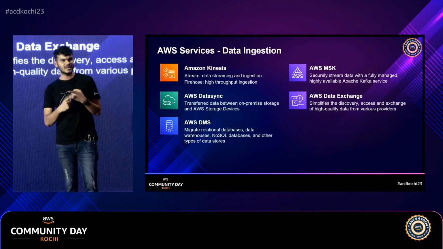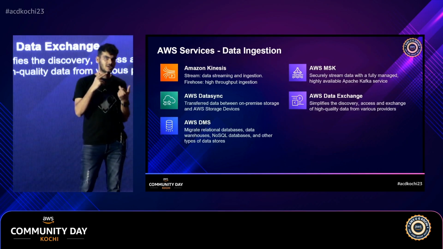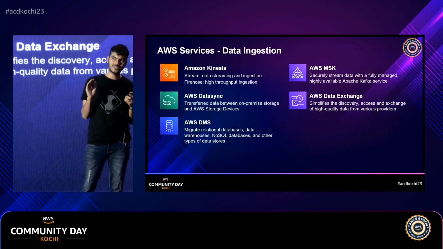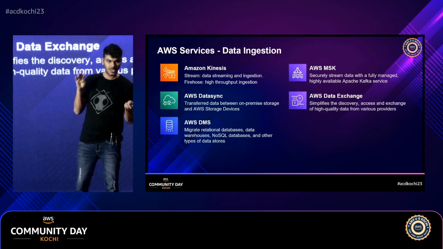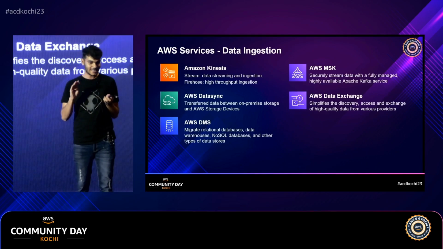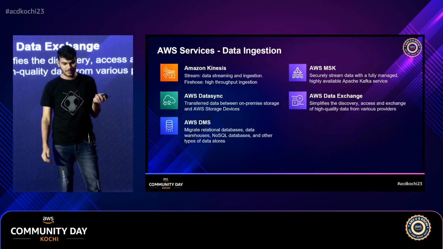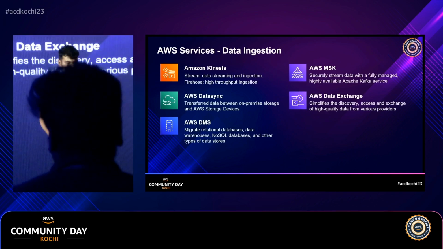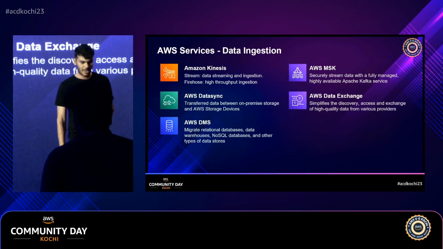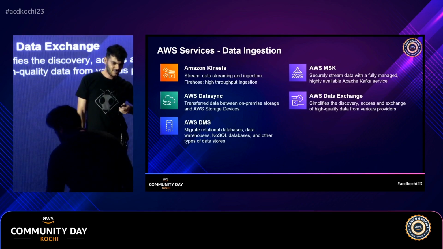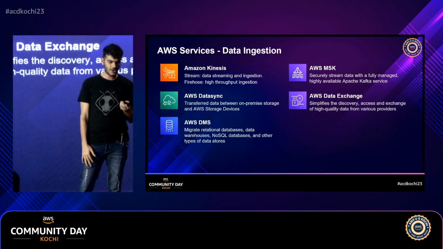Remember, we discussed real-time processing and batch processing. So there are 4 factors which help you determine which service to choose. You have real-time processing, batch processing, and then you have cost and performance. So you can use these 4 criteria to determine which service suits you the best. So if you want to collect real-time data, you can use Kinesis and MSK. If you have things running on-prem and you want to sync that data with AWS, you can use DataSync.